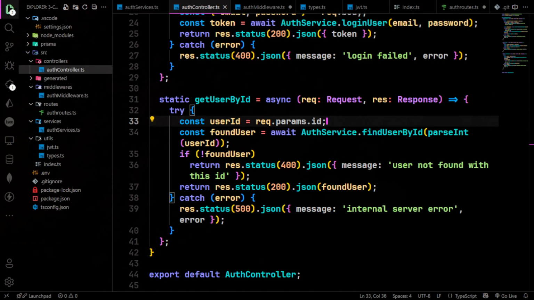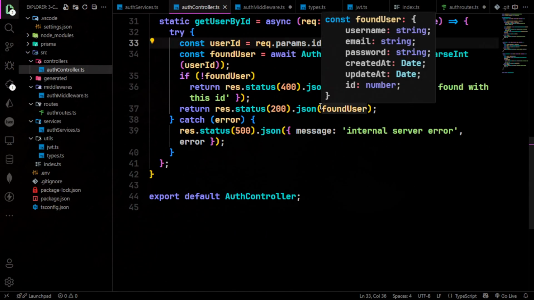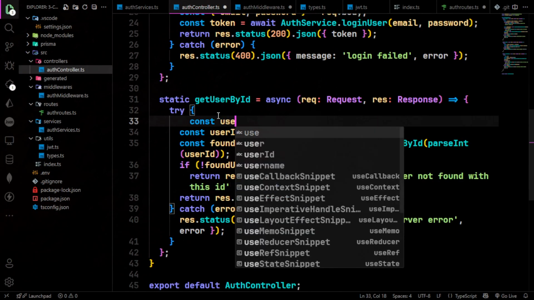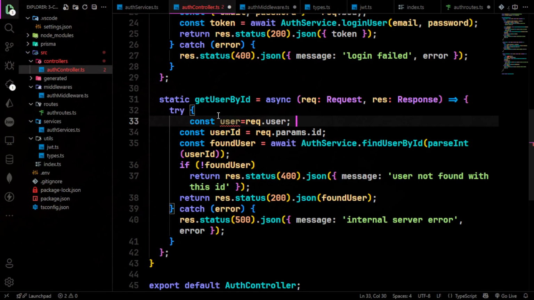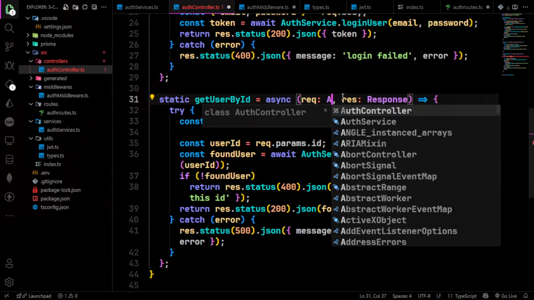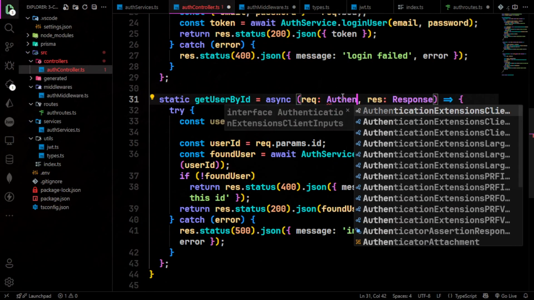You can also get the user by ID in auth. I can also take the user from request.user, because I have extended that request to the AuthenticatedRequest object. So I have to give AuthenticatedRequest here also.